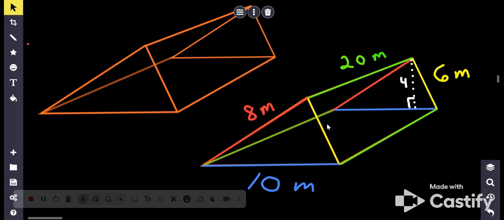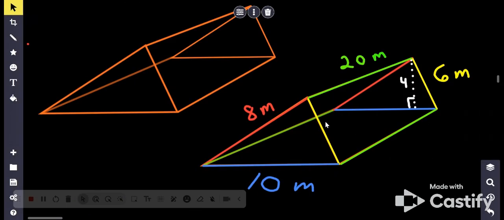For this triangle up front, we have 6, 8, and 10. For the extension pieces that make the long panels, each of these is 20. So these 3 green bars are 20. And then another key piece that we're given is a perpendicular height line. And remember, the area of a triangle is 1/2 base times height, but you always need to make sure that the height is a line that's perpendicular to the base. So in this case, our base is 10, our height is 4. The height is not 6, the height is not 8, the height is 4. Okay, so we're given everything we need to solve this.